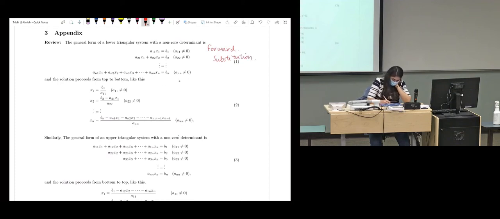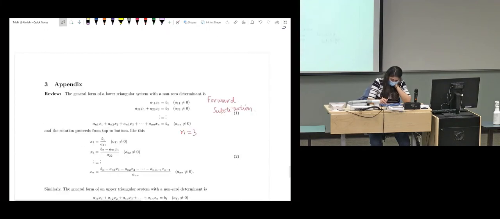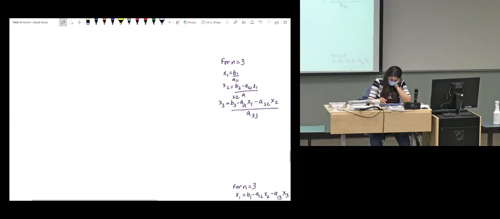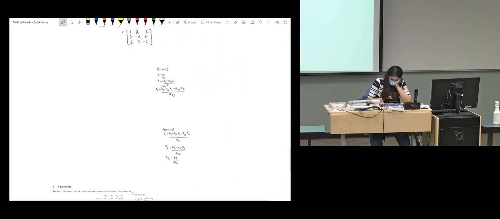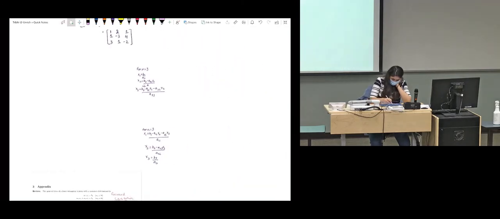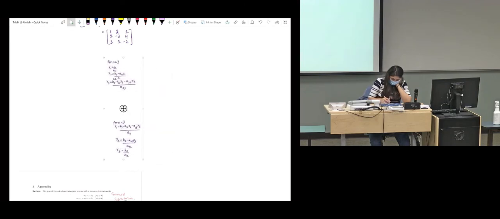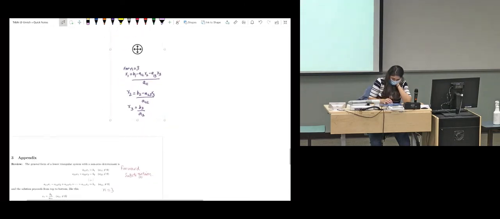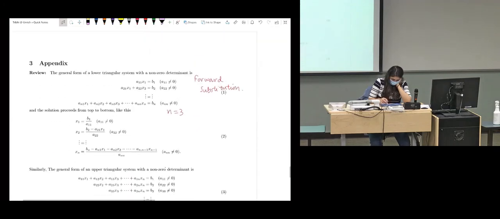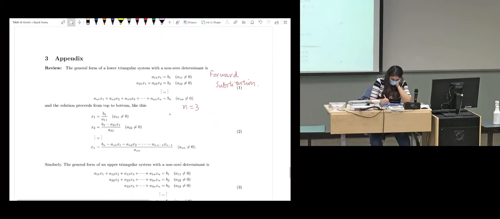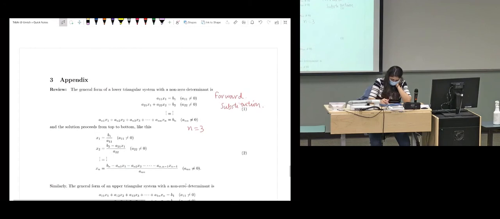And I'm going to replace n equals 3 in here. And I already have these formulas up, so let me just move those into context. These are easy to get from our general solution if you just put n equals 3, which is your dimension.